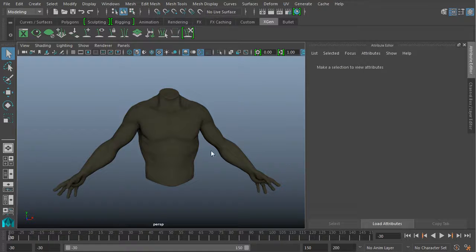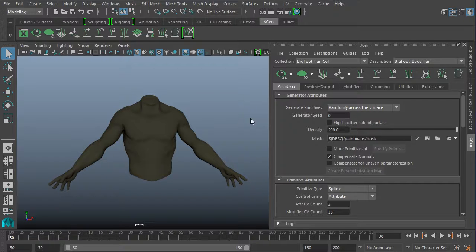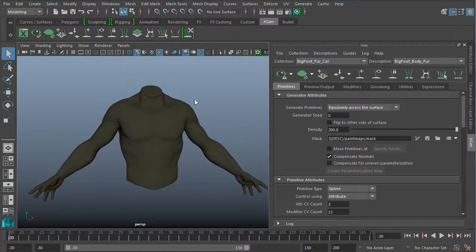There's a lot of different things that actually play into how the fur gets colored. And to make things a little bit more confusing, we have the issue that fur is colored completely differently viewport wise, rather to see the preview, as it is to actually render the fur. So two different processes. Let's first take a look at how we can actually get a preview of some color in our viewport for our fur.